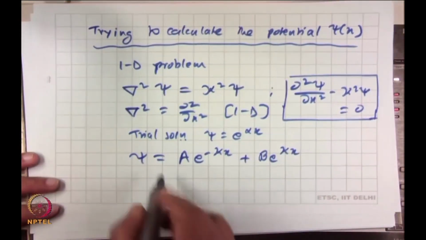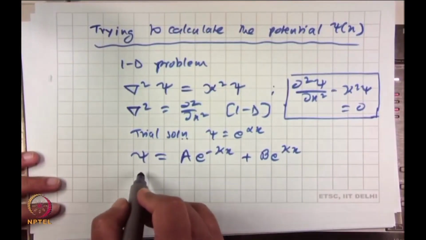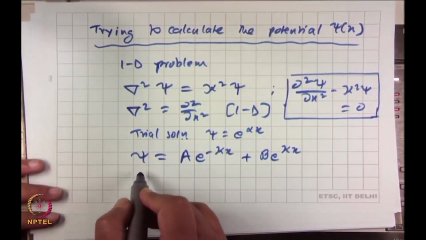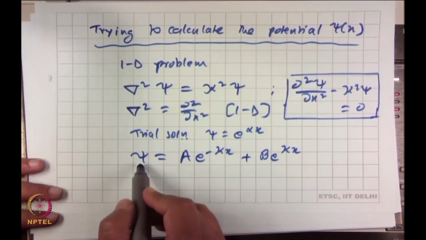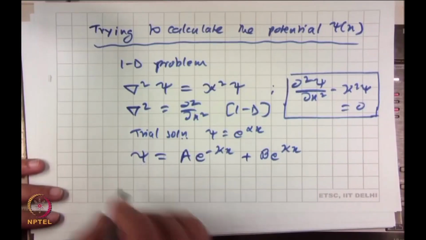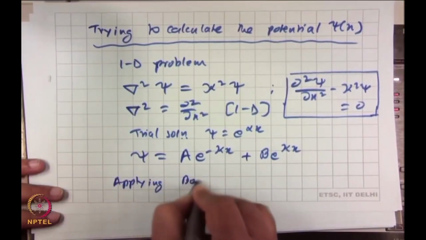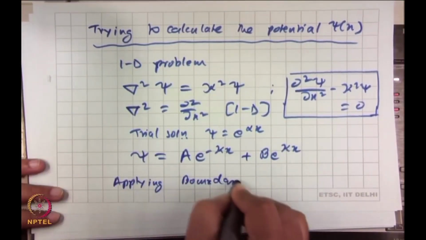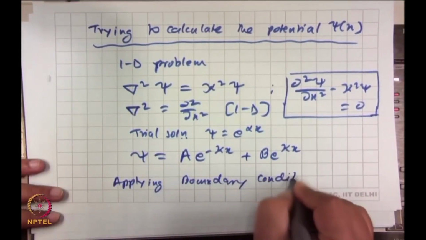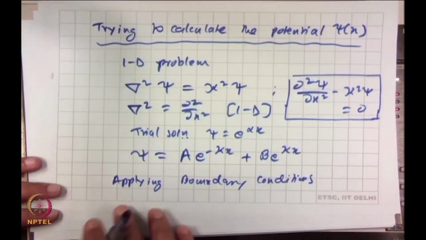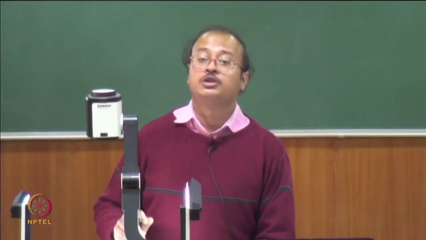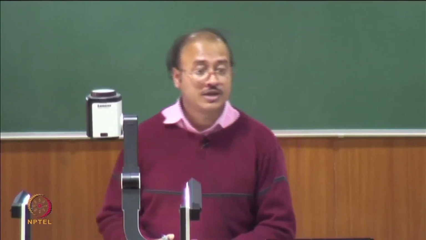right. So, you can see you already have a solution, that means you already know here what your wave function is, not wave function in this case, it is what? The electrostatic potential. After this you start applying boundary conditions, okay, and this is where we will start off in the next class based on this solution, but I will tell you what the boundary conditions are to just end the class.